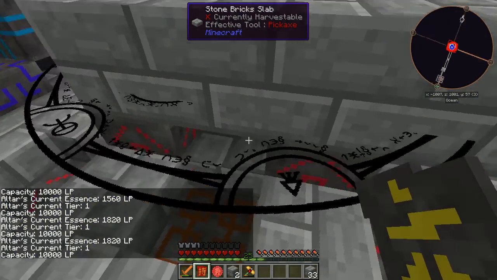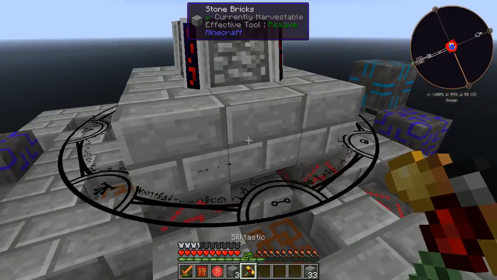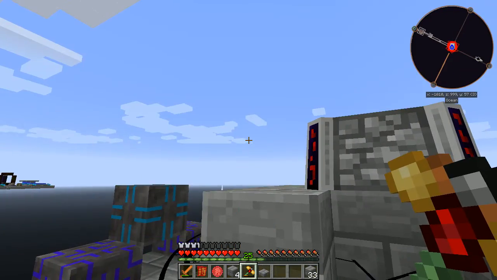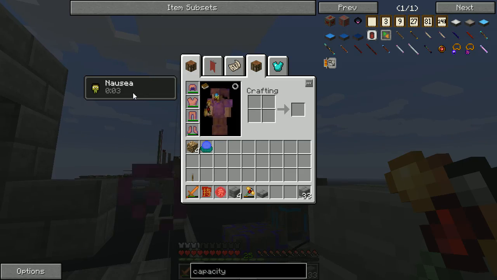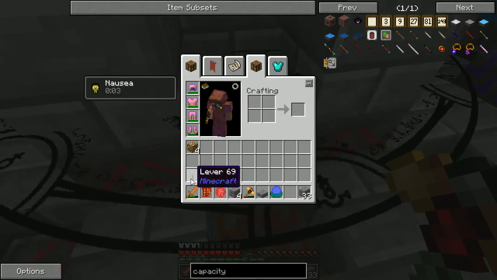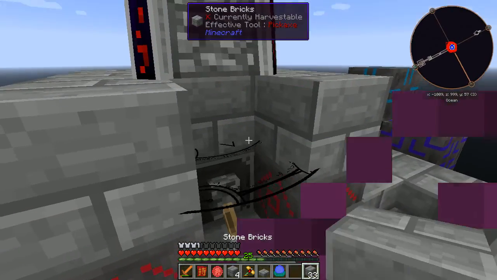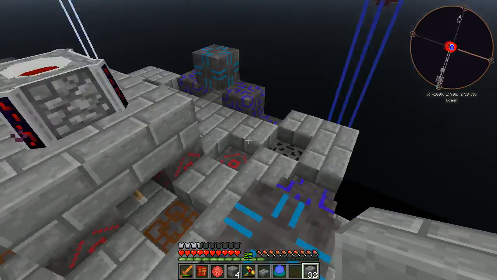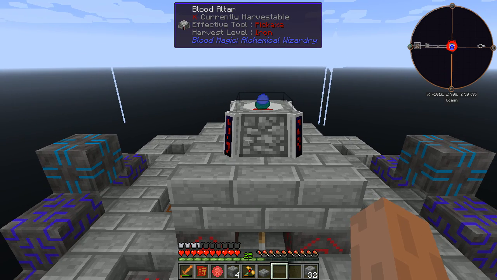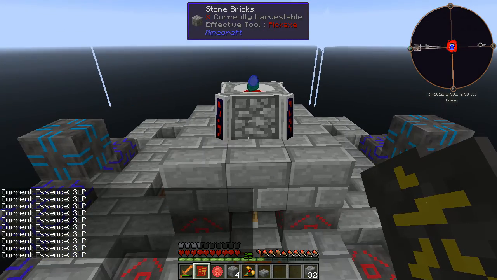If we have any reason to turn this off, we might. That's what I brought the lever for. Oh, you can see that? That little effect there? That's me having nausea. That's from this working a little too well. So I'm going to put the lever on here. And just go bloop. That'll turn off the ritual. And I'm going to drop our Magician's Blood Orb in the top, just to suck up more essence into our life network.